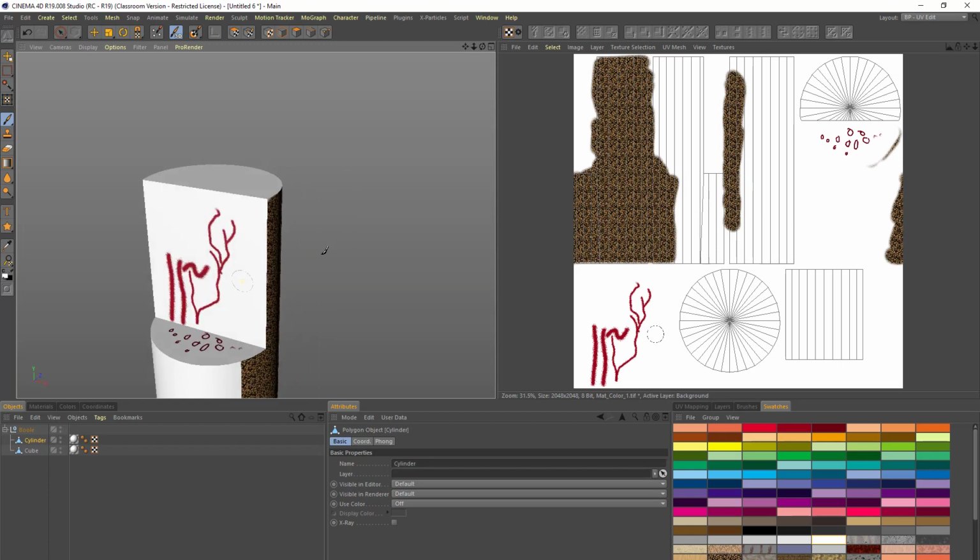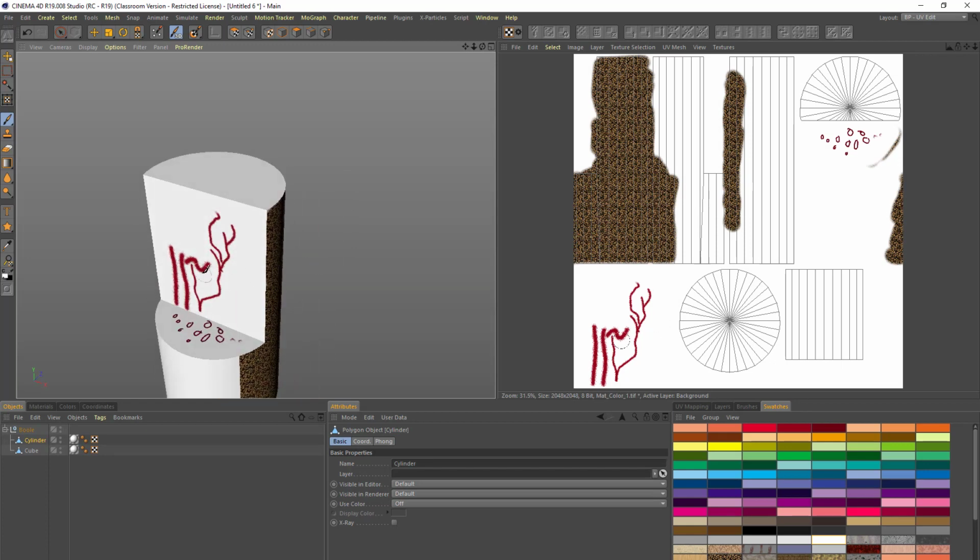All right. So that may be all you need, but I wanted to show you how to export this to Photoshop in order to make some more elaborate textures on here.